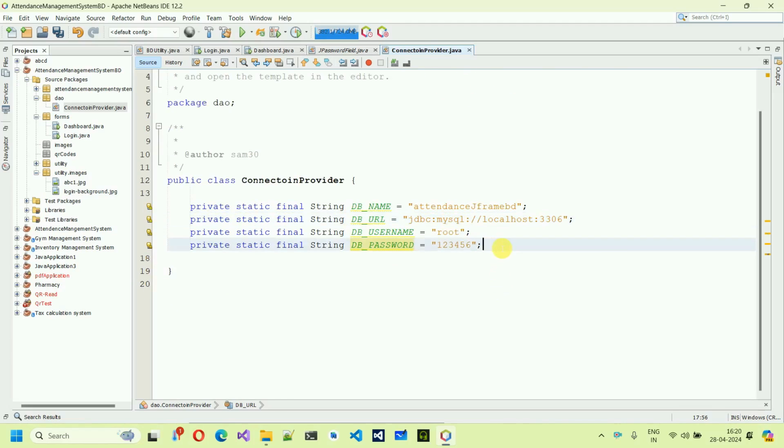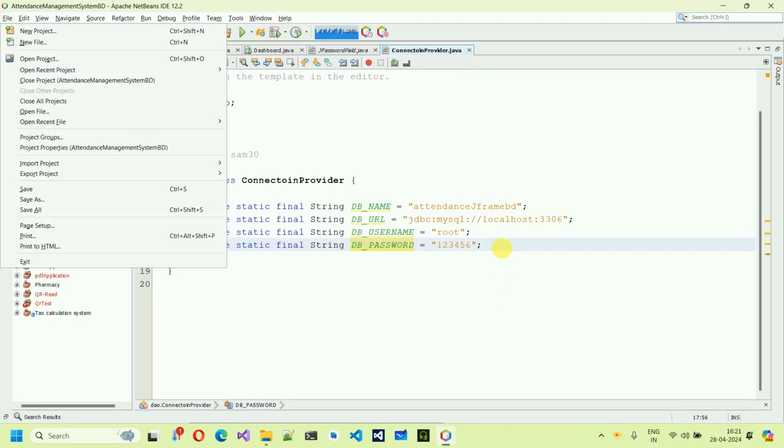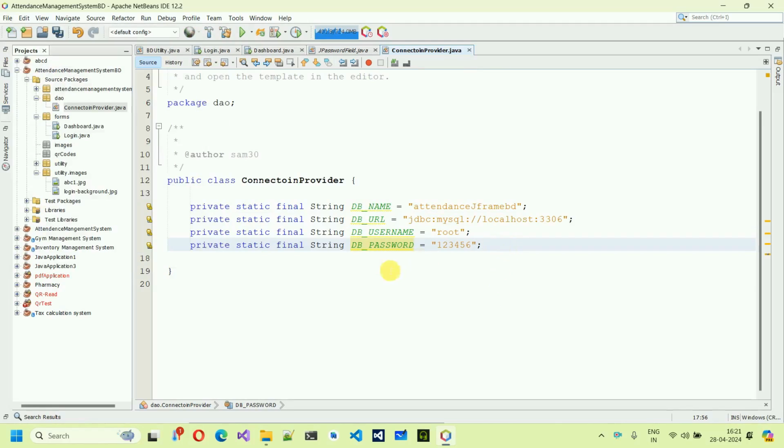Okay. Let me write down the methods. So the first method into this one will be to check whether our database actually exists or not. Okay, so let me type it.